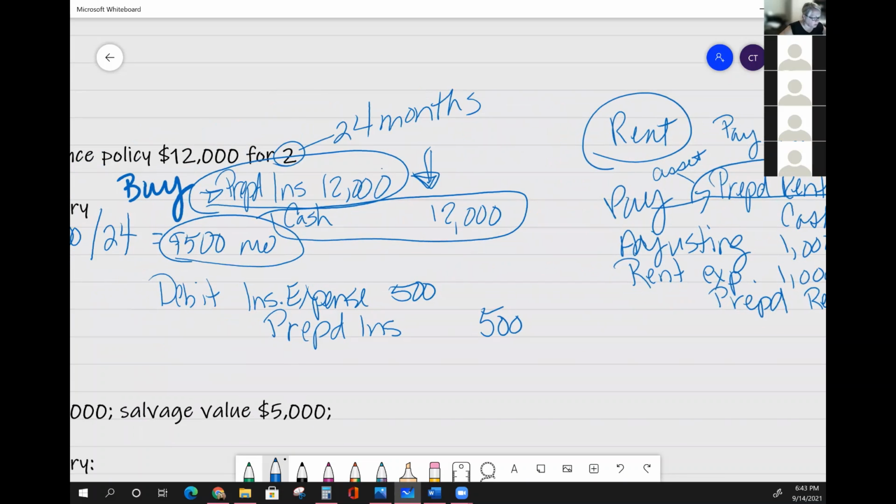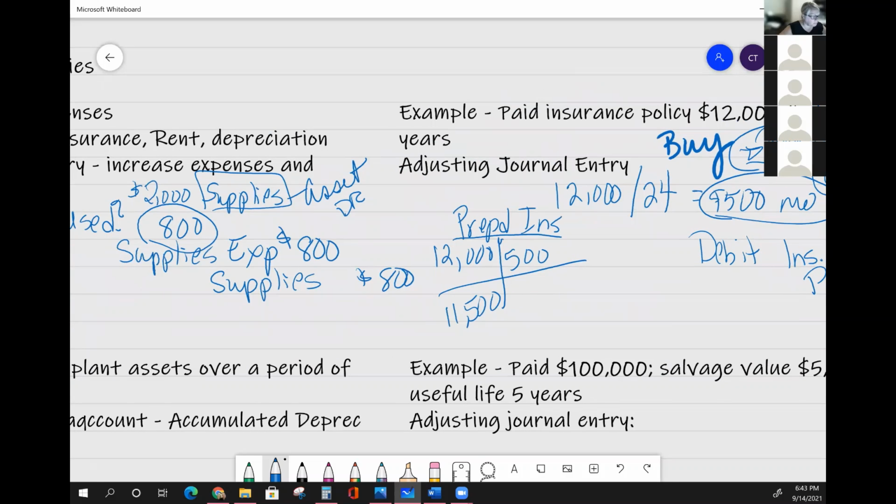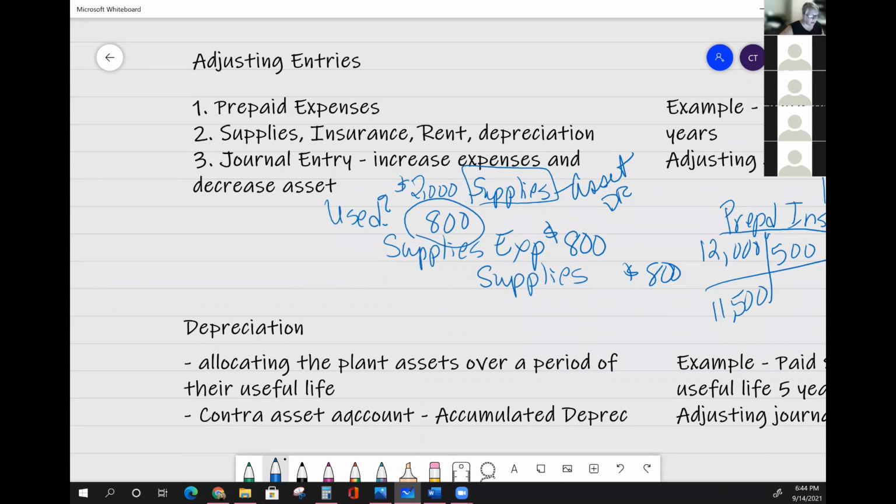So that's some examples of doing adjustments for some prepaid expenses. Now there's others that you could run into. There's examples of others, but the entries should be very similar to what we just did. You look to see what is your asset account. That asset account that has that balance is going to be reduced over the period of time. So that's going to be my credit. The offset to that is my debit, which is going to be an expense account. So whatever example they're giving you, the debit is going to be the expense. The credit is going to be the asset.